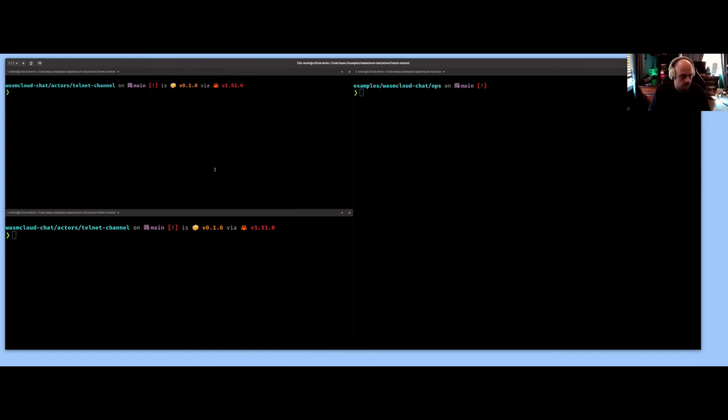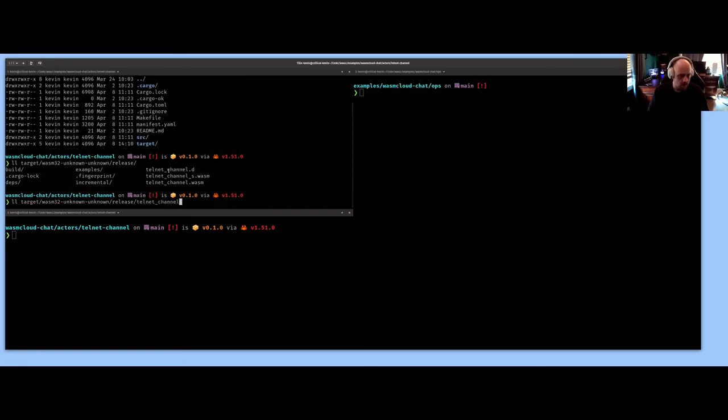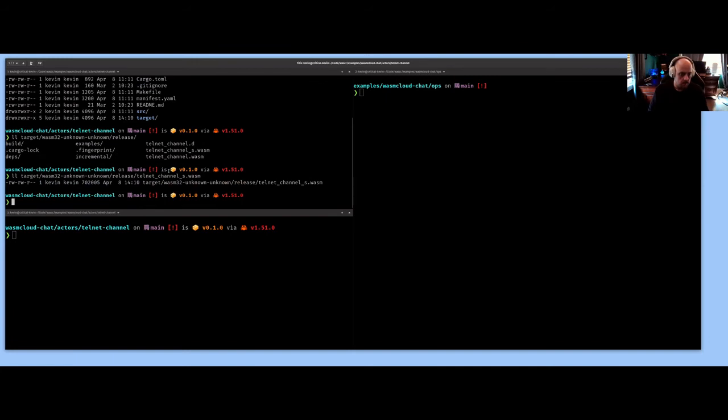So the first thing I want to go through is looking at some of the actors. You saw some of the source code for the actors in the slide deck that I went through earlier. And I just want to show you what that sort of looks like in the shell here. And so what I want to look at is first how small these things are. So if I take a look at the signed version of our actor, which is just a .wasm file, you'll see that it's actually only 702K.